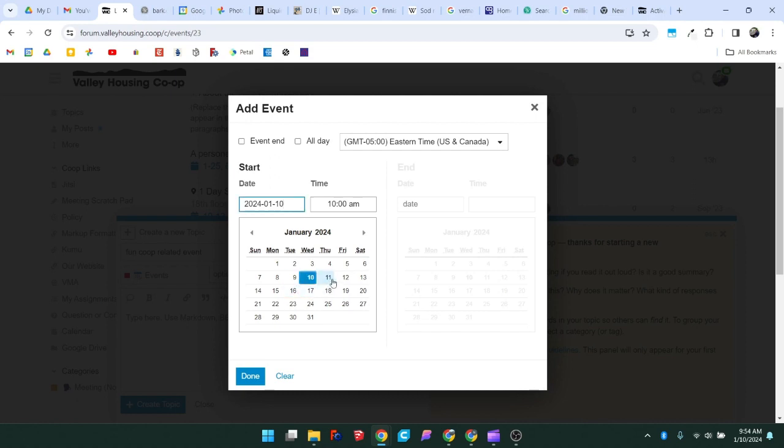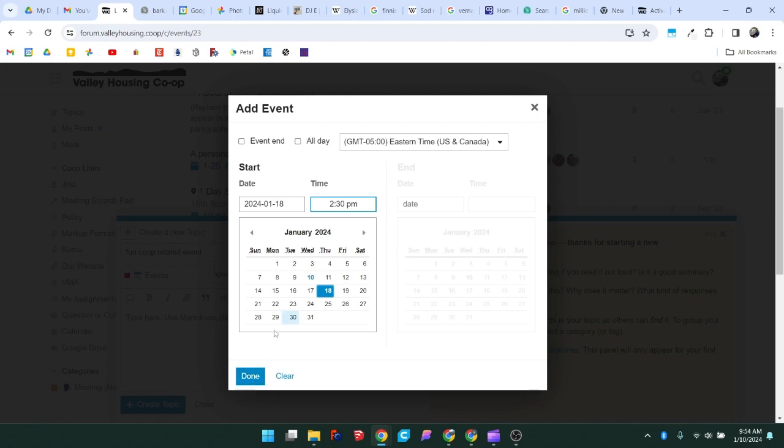So yeah, you can select the date. There's a bug with Discourse, with this calendar plugin that we're using, where if you click on a date, it'll actually select the day before the date you clicked on. So you want to make sure that you click the day after the one you are trying to click. So if I want the 18th, I need to click the 19th. And then you can type in the time. So it's at 2 p.m.